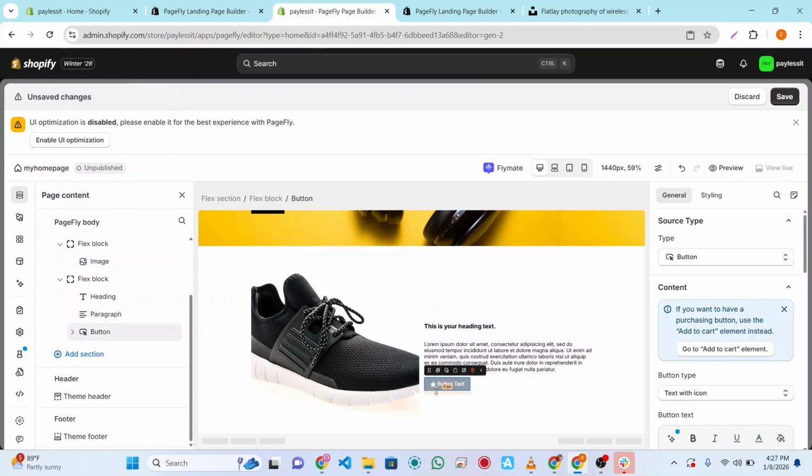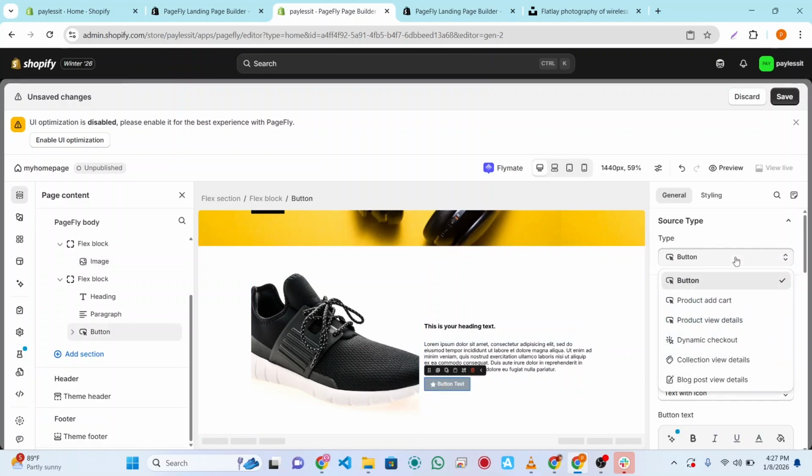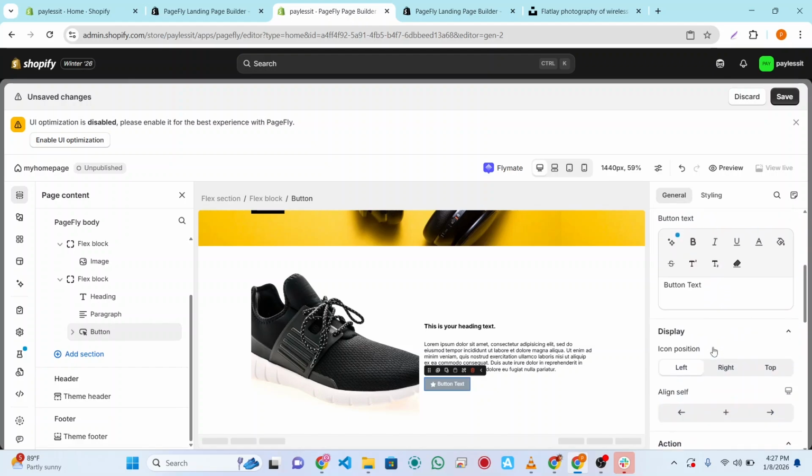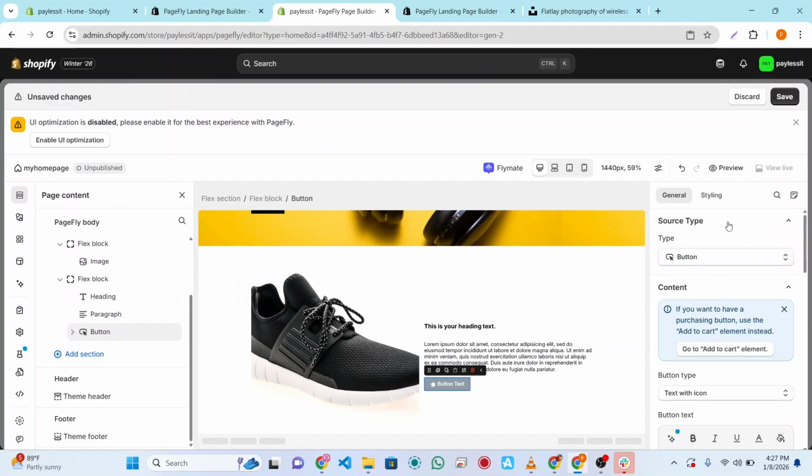Okay, let's click on the button. So you can choose the button type. If you want it to be product add to cart button, product view details button, you can always change it to that type. So let's go to the styling.